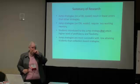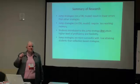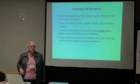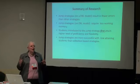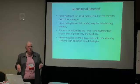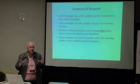You think the most important thing about place value is to know that there's a 7 in the tens place? Not nearly as important, particularly for mental math skills, is knowing what is called the additive principle of place value. That 342 is made up of 340 and 2. We don't teach that. We call it, I call it the English teacher's term, expanded notation. And we do that every once in a while at the bottom of the page a little bit. That is the big idea of place value.